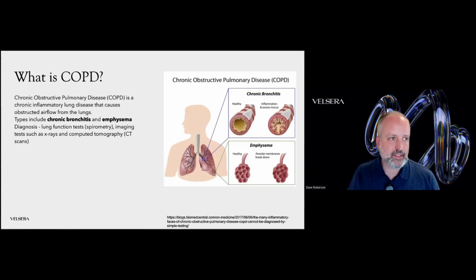COPD stands for Chronic Obstructive Pulmonary Disease. It's a category of diseases that's defined by inflammation in the lungs, and that causes obstruction. There are 2 main types, chronic bronchitis and emphysema. And it can be diagnosed using a lung function test called spirometry, or X-ray or computed tomography, otherwise known as CT scans.